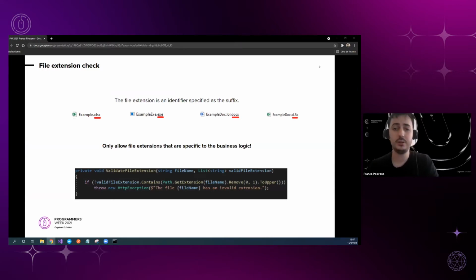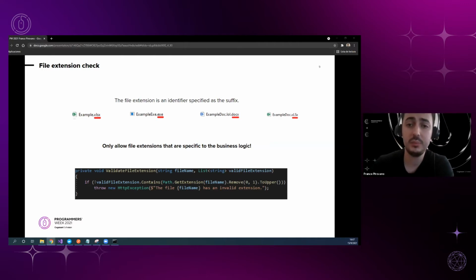In this example, we have an Excel file with .xlsx. Then we have an executable with .exe. Then a Word document that has .docx, and notice that in this example there's another dot with a lol, but it's totally ignored because it's not the final dot. And another Excel file, this one has some capitalization, which doesn't affect the extension because it's not case sensitive.